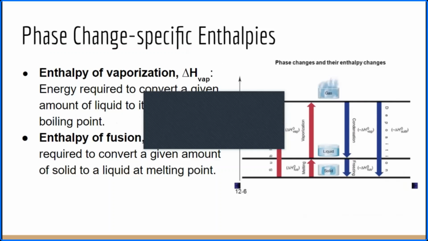Now you'll see in that table that when you're going from a liquid to a vapor, the delta H is a positive value, whereas when you're going from a vapor to a liquid, that delta H is a negative value. And that's because, as I mentioned earlier, that delta H is representing the amount of energy that is being released or is being used to break those bonds.